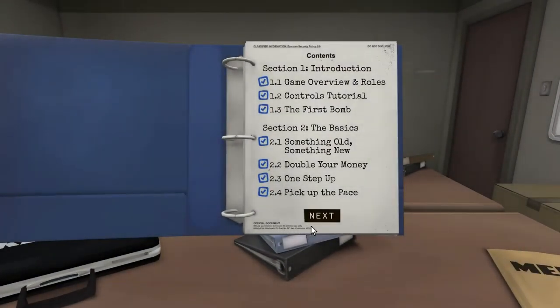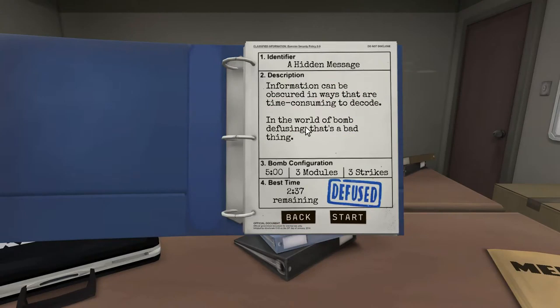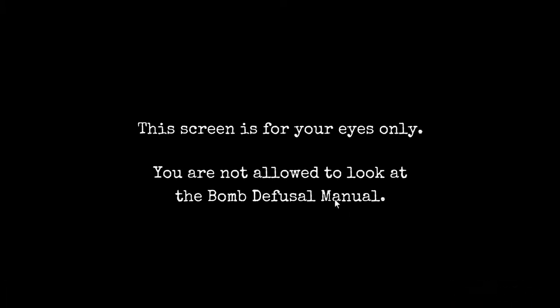All right, and I think this one's going to be one that breaks me. Yep. All right, a hidden message. Information can be obscured in ways that are time-consuming to decode. In the world of bomb defusing, that's a bad thing. We got 5 minutes to do 3 modules, 3 strikes. Let's do this. We get the Morse code one. Just fear me, that's all I gotta say. I'm really bad at the Morse code one.